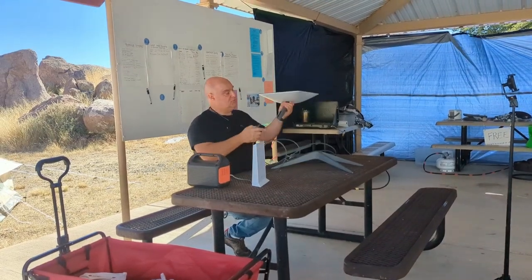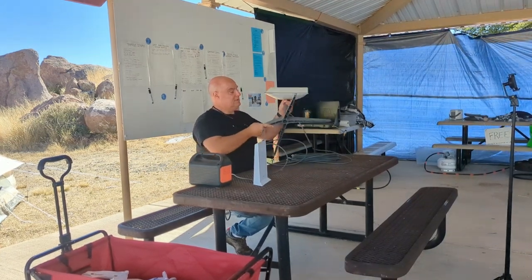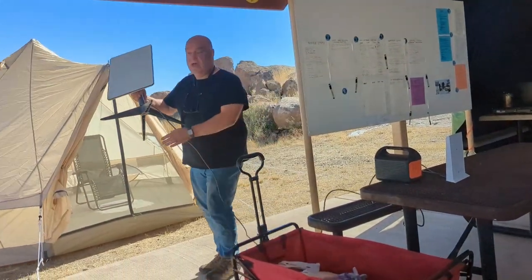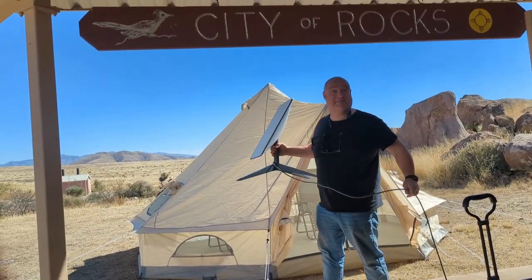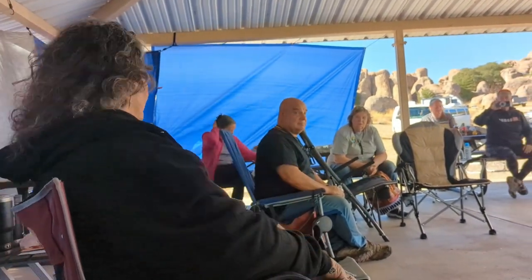Plug it into the bottom of the base, and I'm going to tuck this in the stand so it snaps down in there. And you have a 150-foot cord. I have a 75-foot, but I have a 150-foot cord extra. I have a separate one. MacGyver. I travel with MacGyver.